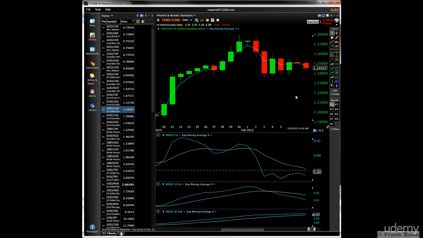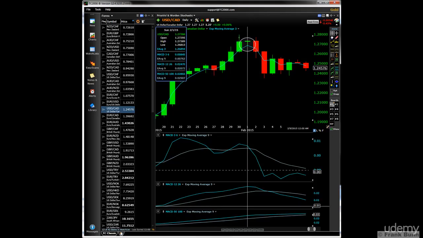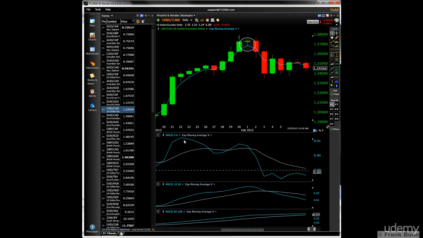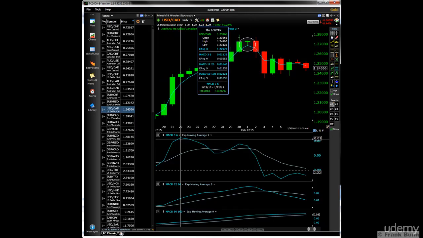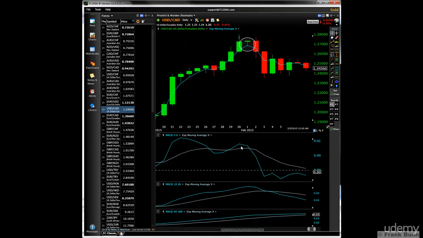Here's an example in the US dollar Canadian dollar Forex pair of an entry that I want to skip. We will be analyzing this particular inside bar right here. Although we have proper momentum and technicals, the trend is diverged. Notice that we have a higher high here on the 3/6 MACD and a lower high at point 1. This is divergence. I have a lower high on the indicator, but a higher high in price. This pattern is not confirmed. I do not want to set up this trade. These types of breakouts have very high failure rates.